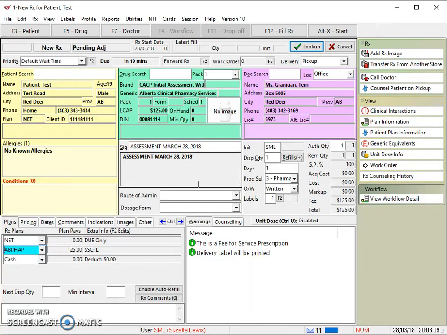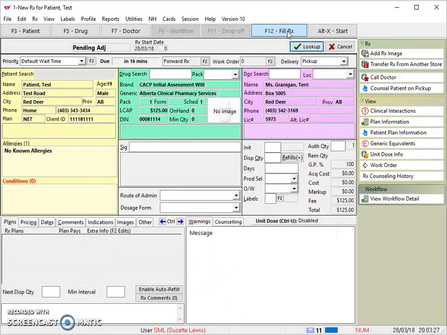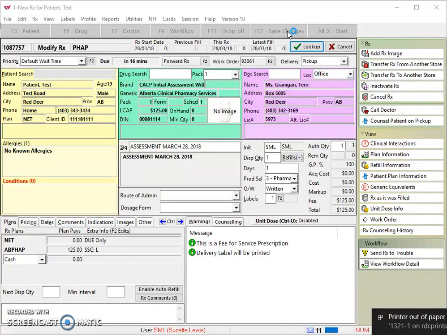We're going to say OK. Just hit enter. And again, we can see here that it's only going to bill to this particular plan. It tells me that my special service code is L. The fee is $125 at this point. We'll process this as a prescription.